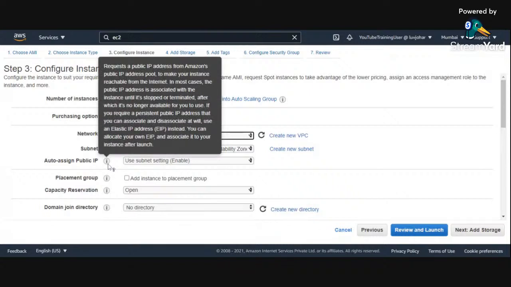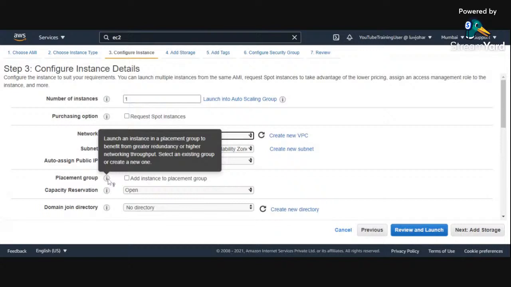Also there is a setting which says auto-assign public IP. For example, whenever you are creating any machine, whether you want to associate a public IP with it or not, or you want to use that machine only for private networking. That's what it is saying.